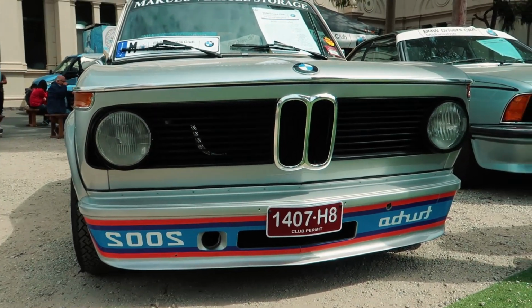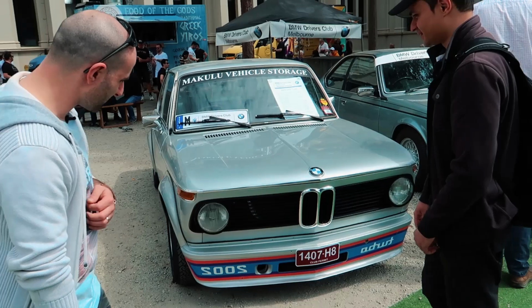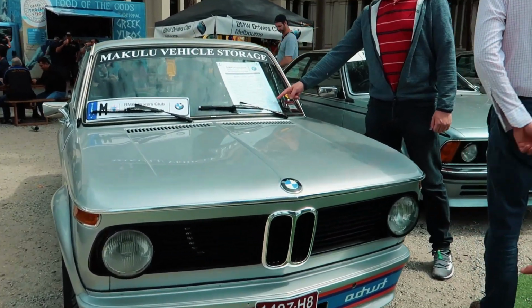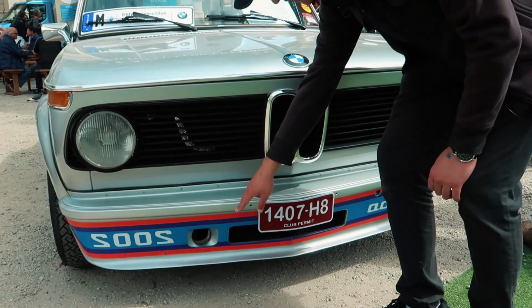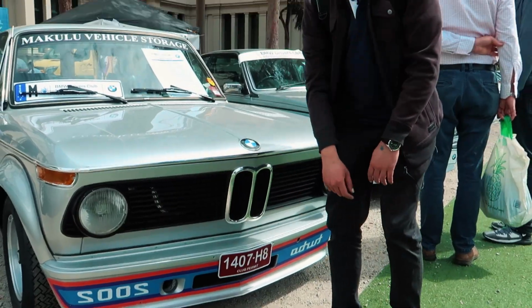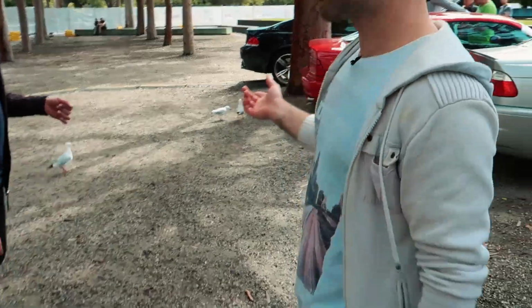It is. But remember, this was an all-out sports car, high performance machine at the time, so you've got an individual intake on one side there. You can see. Oh, the intake, yeah, right. So that's the tradition that carried up to the M3 CSL, that one air intake. Yep. There you go.